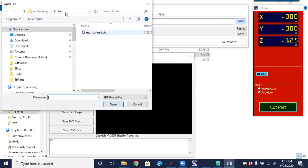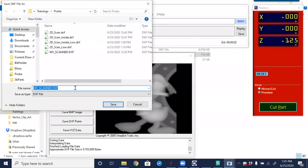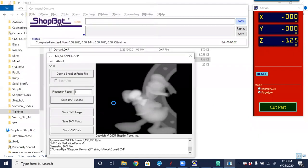We select to open the file we want — that file right there — and click OK. It gives us a grayscale image of that. Then we want to save it out as a DXF surface. The DXF surface file is similar to an STL and is going to be brought in as a 3D surface into VCarve Pro. I clicked Save, gave it a name this time, and it takes a bit to save the data. Once done, we can open VCarve Pro and import this as a 3D model or 3D component.